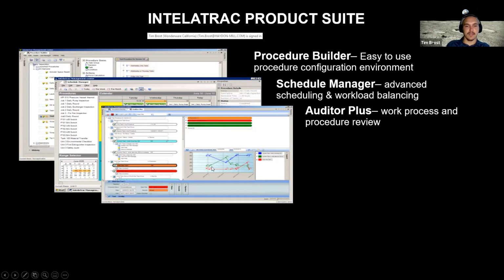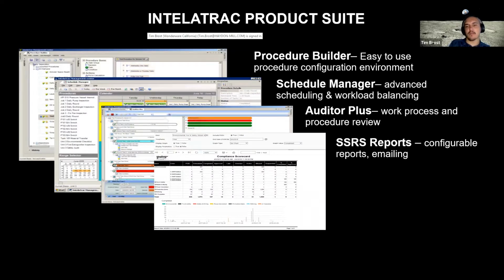You can see they've plotted some of these values on a trend within the Auditor Plus. What we can also do is override values. So if there's an input, maybe it was a fat finger or whatever it might have been, you can override that value from here rather than having the operator recreate a round. So you can still use that same round.